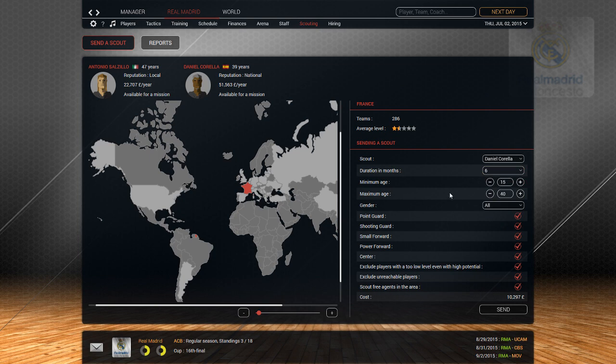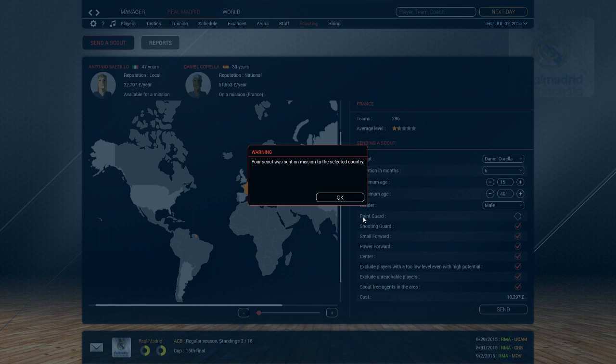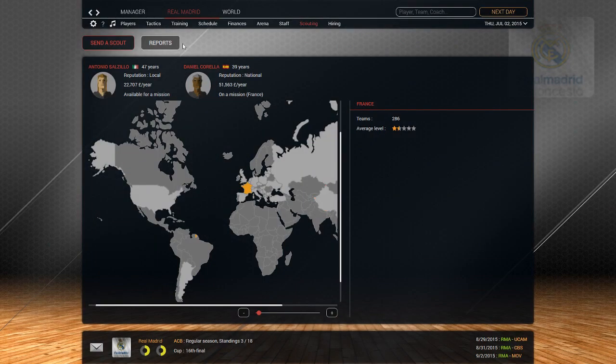The minimum age, the maximum age, the gender, because you can play in the female leagues, remember? We're in the male league. You can select which position you want the scout to find, which players to exclude, players who are not going to sign regardless, and free agents, and it will give you a cost. You have to pay for the scouting trip, of course. So let's send Daniel to France for 6 months. There we go. He's in France.